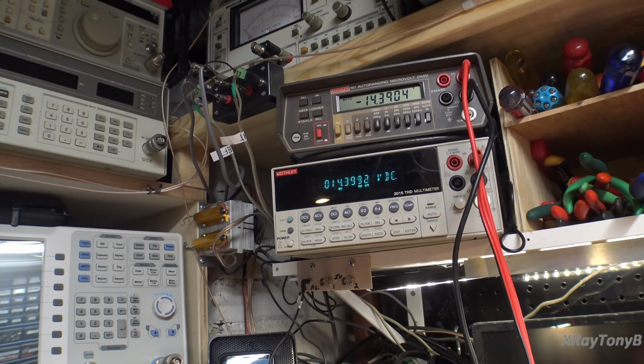There's 160 volts potential between the two DC rails there, and it takes a good 15 minutes to bleed all the way down to 0. So this is not an amp you can just go jump right in and start working on after you turn it off. You have to give it time to discharge.